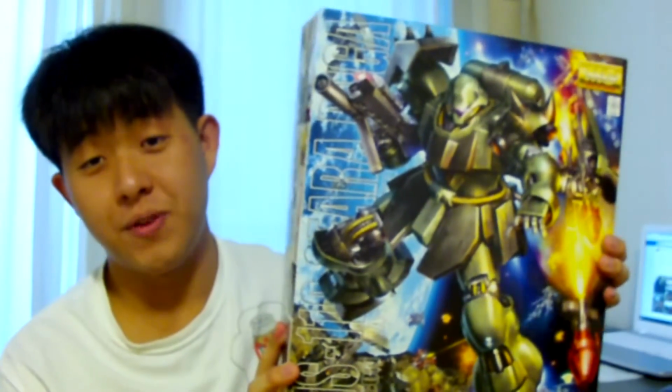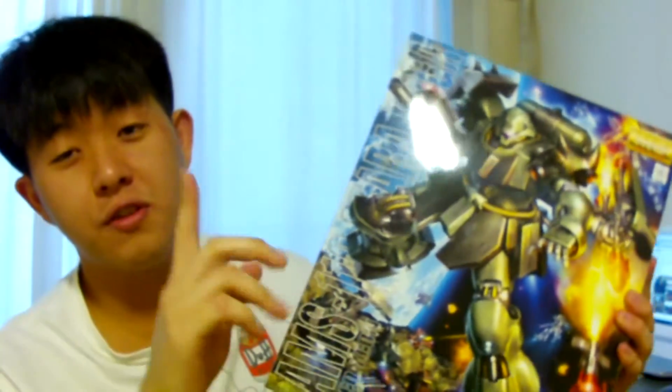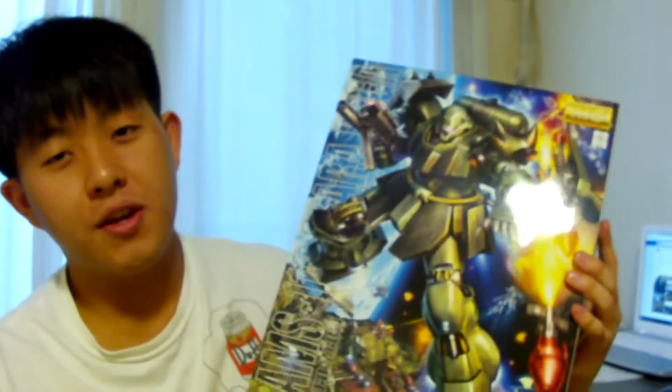But yeah, you guys should know that I got this kit. But there's another thing I should mention. Because I got the Geara Doga, I will no longer be searching or hunting down the P-Bandai or Premium Bandai exclusive Geara Doga full frontal version. So that's off my list. No more. Since I have this, that's no more.